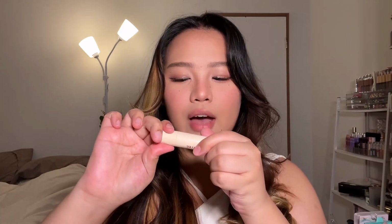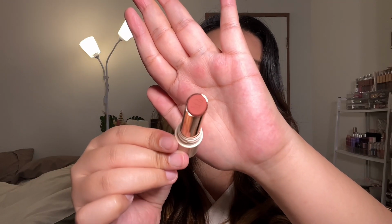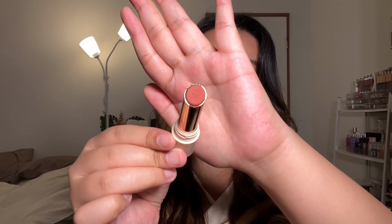You guys have seen me try these out, and I've pointed this out before, but I love that you have to twist open. Like, meron siyang parang mechanism, and that small detail makes it feel so luxe. And as per usual, I hope you guys can see, pero nakalagay yung tatak ng Focallure sa dulo ng lipstick. Again, one of the details that I really love about this lipstick. Anyway, let's go ahead and try. Let's first start with the shade PK02. So let's just do this.